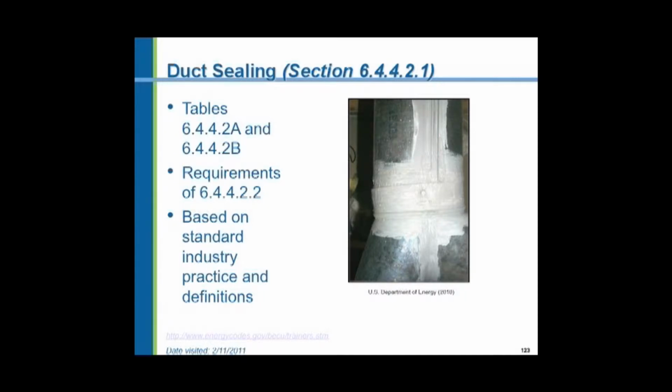At a science building that the university built a number of years ago, they had very large rectangular ductwork in the big mechanical rooms, and it was insulated with a rigid fiberglass board with an aluminum foil vapor barrier over the outside of it. And the contractor covered all the joints and seams with an aluminum foil tape that had the fiberglass reinforcing threads in it. And it looked beautiful, gorgeous.